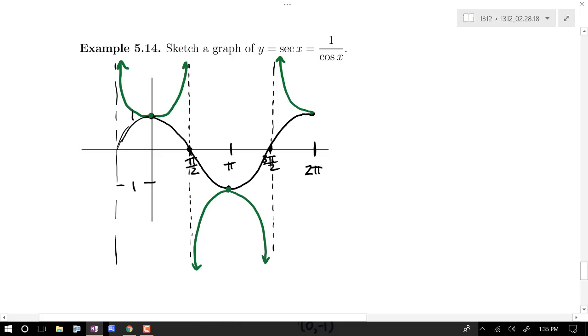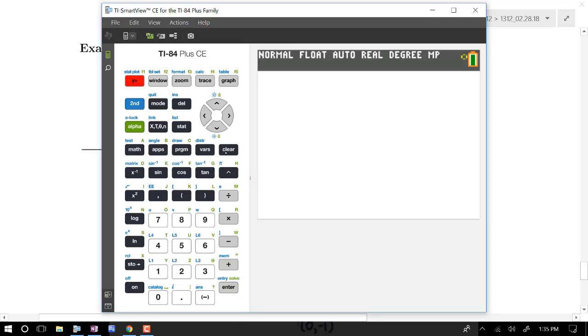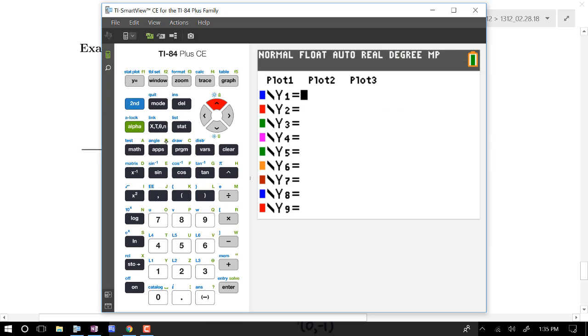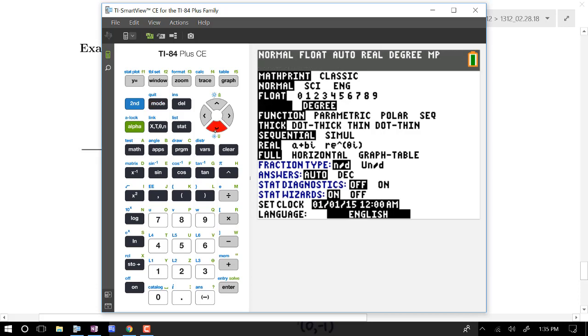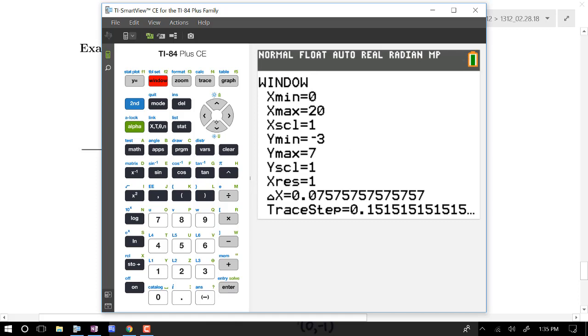If you graph on the calculator, it looks kind of weird. Of course, the calculator won't graph the cosine curve there. So, let me get rid of these. I want to graph secant, so I have to put in 1 over cosine x. I also need to make sure I am in radian mode. And I want to set my window. Our period length was 0 to 2 pi. And I'll let y go from, say, minus 10 to 10.